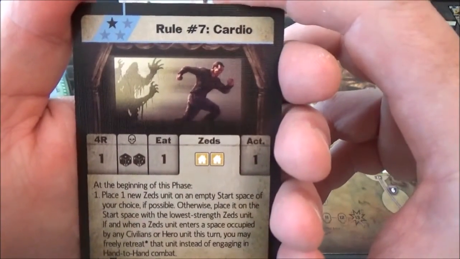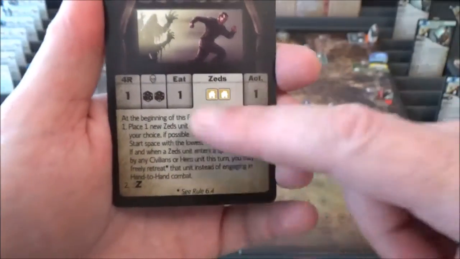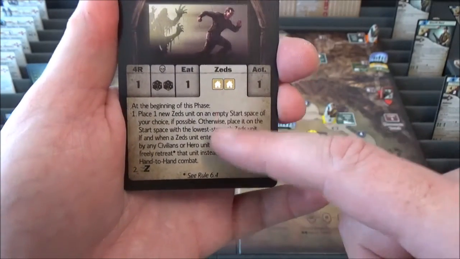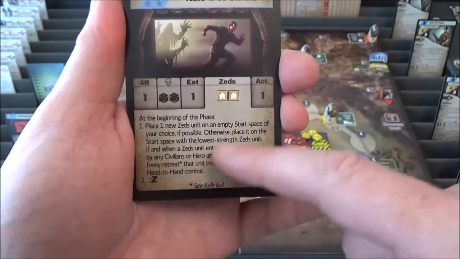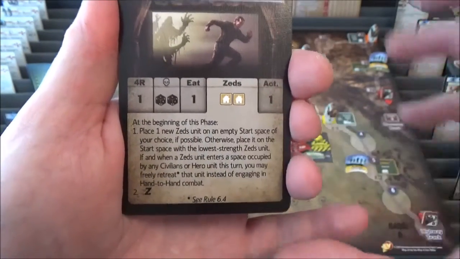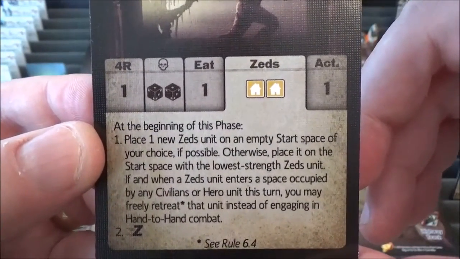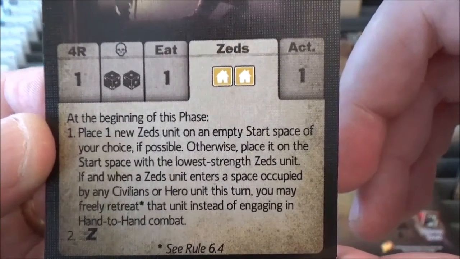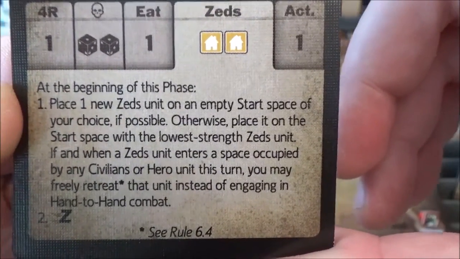So we've got Rule 7, Cardio. Very good. Zombieland reference. And as you can see, we missed the first three out because it's the basic game, but unlike the last one, the text actually refers to the Zeds phase. As you can see, it's for that tab. It says at the beginning of this phase, and we'll have a look at the movement in a while, but it is the suburbs track twice, so that's pretty grim. Place one new Zed unit on an empty start space of your choice. So that is either the mountain track or the forest track. Probably the forest track.